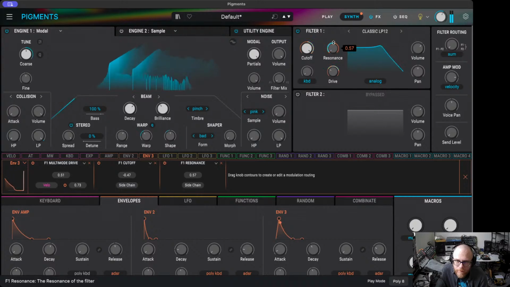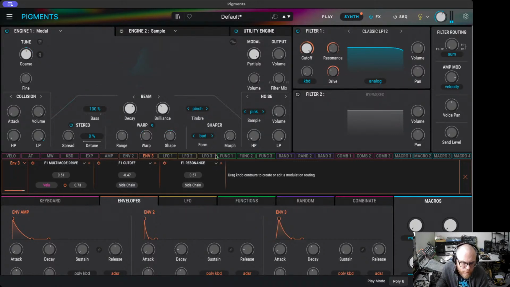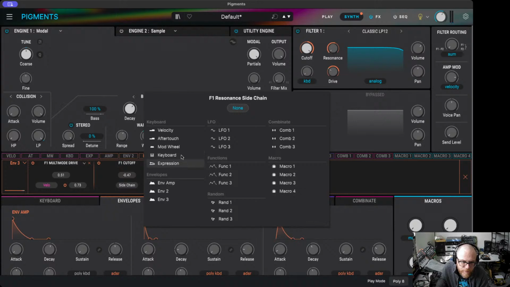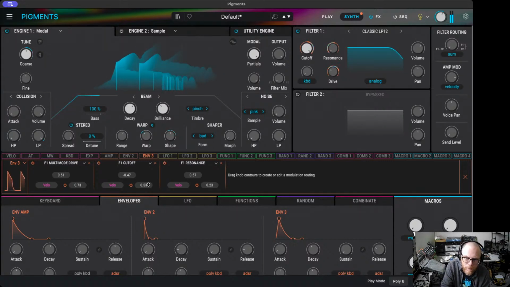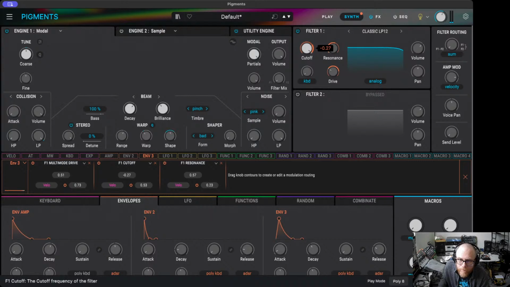I guess I could modulate this with an envelope backwards so that it cuts off and gets super resonant like that. And we can do both of these. That's actually kind of like this. That's what I'm trying to get out. Maybe it's a little too much though.